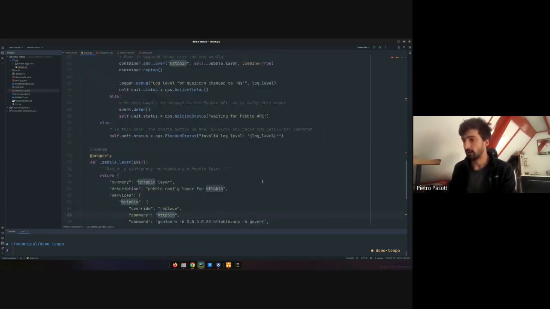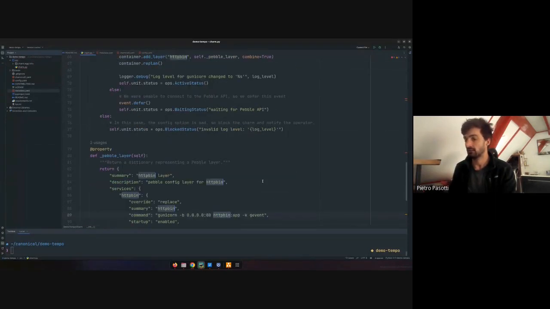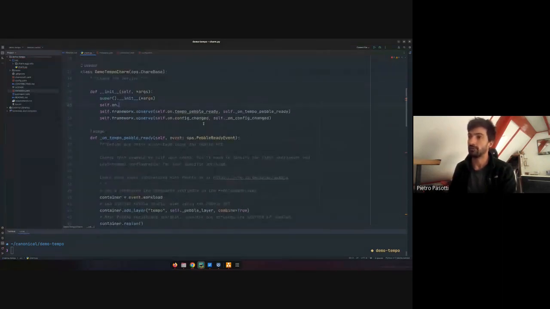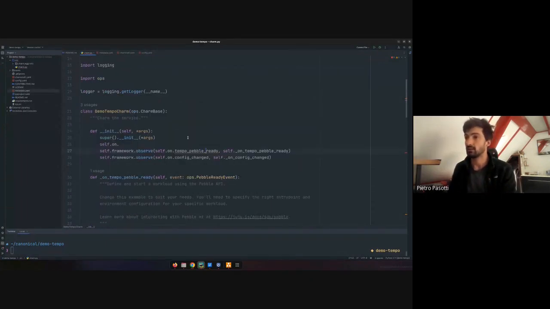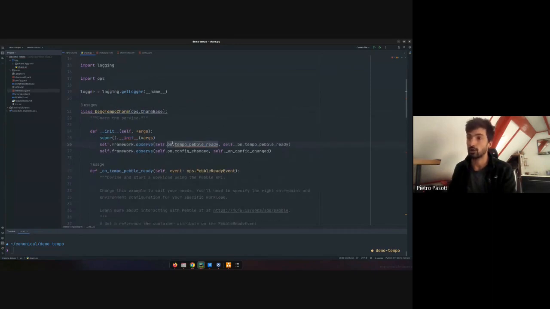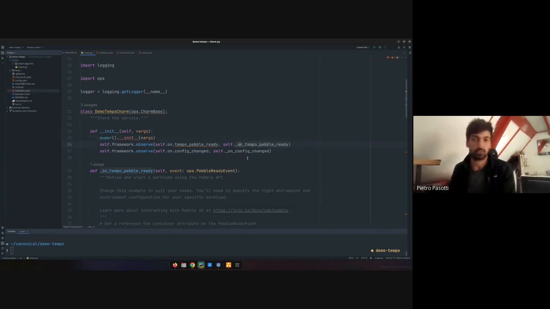The standard practice is to name event handlers after the event that they are handling, with an _on prefix. So if you are observing the tempo Pebble ready event, you call your event handler _on_tempo_pebble_ready, and _on_config_changed, and so on. They're all private, even though nothing else really uses them, but that is just a convention.